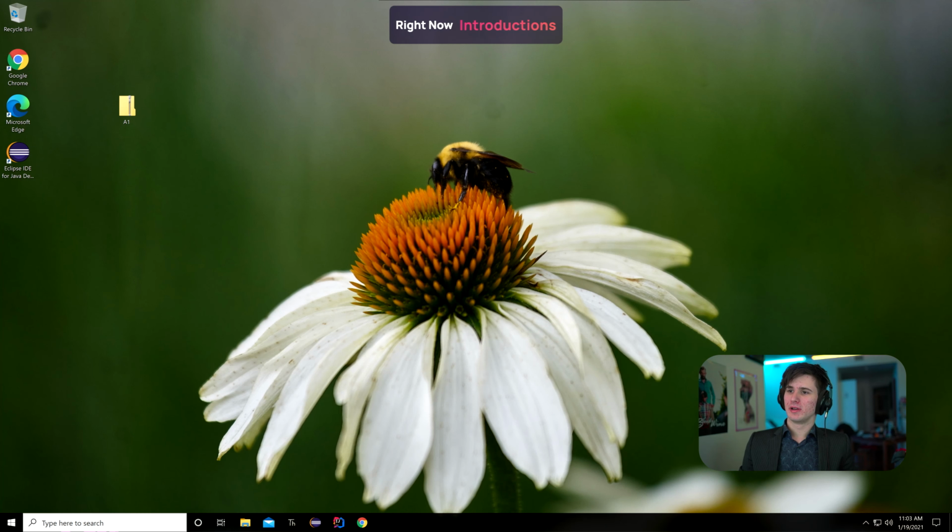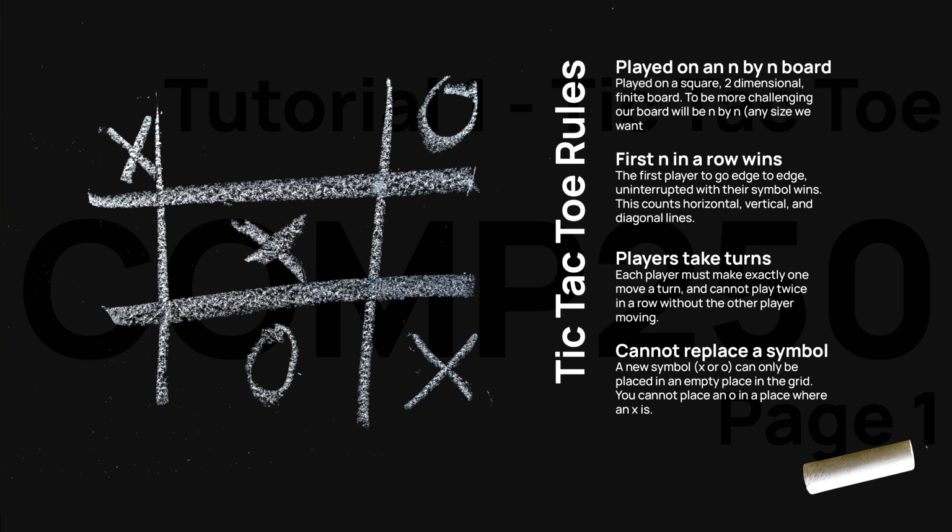So I'll get started by showing us exactly what we are going to be up to. Now, we're going to be making a game. It's going to be a very particular game, an ancient and powerful game, one that is so intellectually stimulating that scholars will have thought about it for centuries. The game we'll be making here is tic-tac-toe.